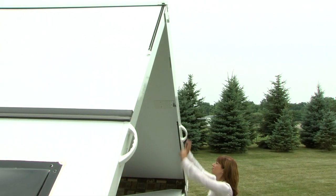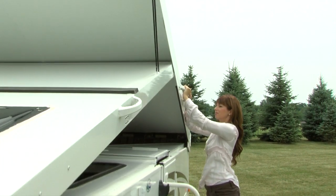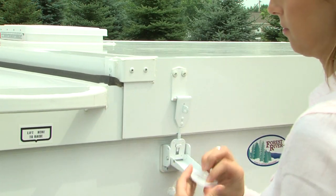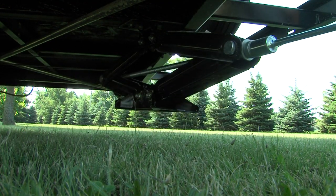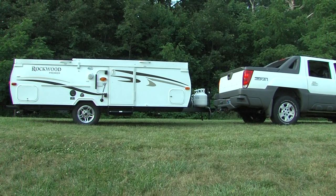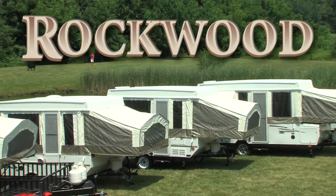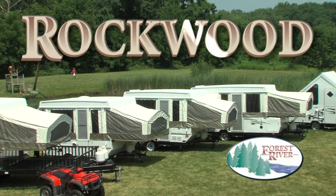Lift the handle on the right roof section up with firm action, holding it up until the left roof section disengages from the groove on the right roof section. Fasten the safety latches on both sides of the top roof section and raise the four stabilizer jacks up to the closed position. The camper is now ready to hook up to your tow vehicle. Rockwood has combined Amish craftsmanship and over 36 years of experience to build you a camper of exceptional quality and value. Thank you for choosing Rockwood.